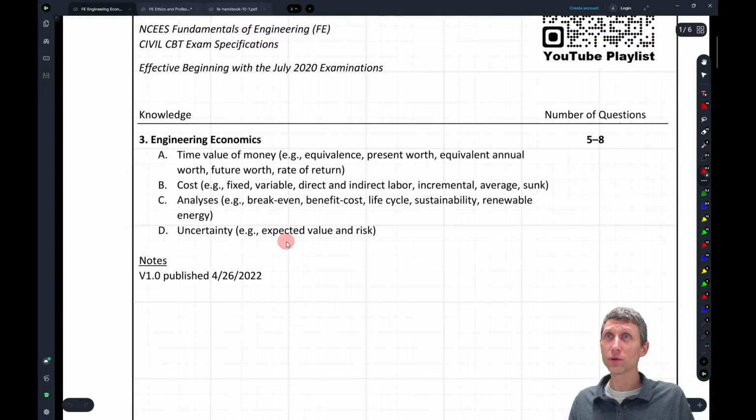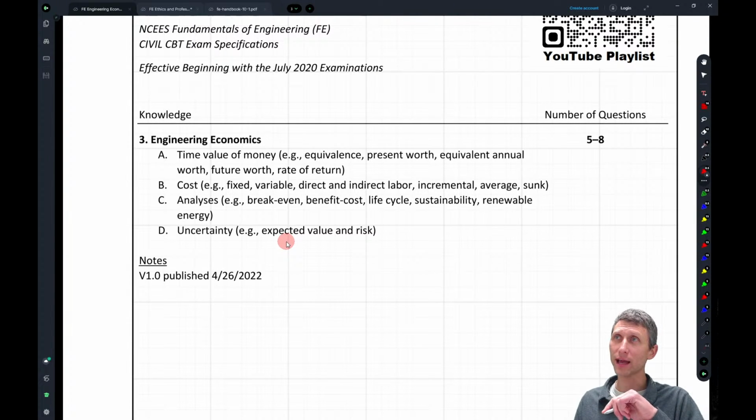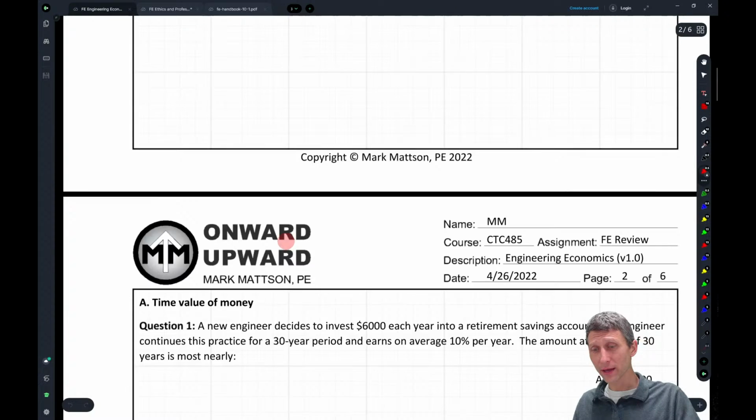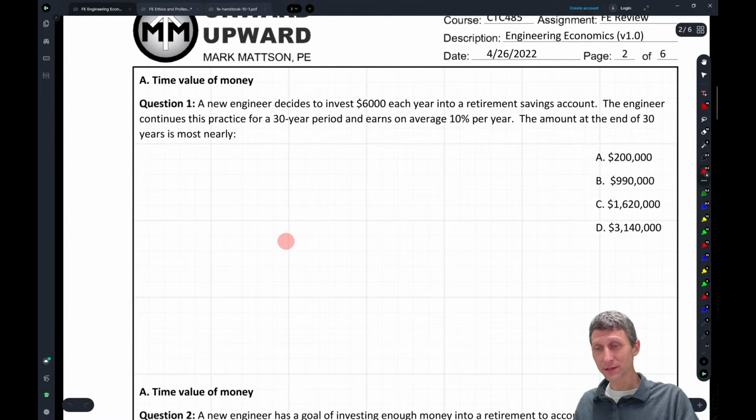Most of you guys that I'm seeing online here have taken an engineering economics course. I know some of the civil engineering students in our program do not have to take an engineering economics course. The civil engineering technology students do. So there's a range, right? But what we have here is, let's just start with time value of money.